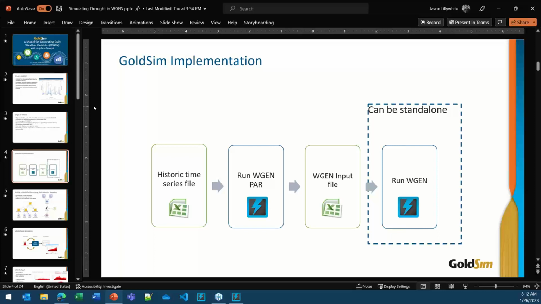All of these files can be downloaded from our website, and I'll show you that at the end. Then you can run WGEN, and it just runs off of that output file, that Excel file. But you can break that link pretty easily. I'll show you how to do that, and it can become standalone. And that's kind of where you want to end up. You want to end up with the standalone WGEN that doesn't need these three other steps anymore, right? And you would go and do simulations for your project. So that's the intended use of WGEN in GoldSim.